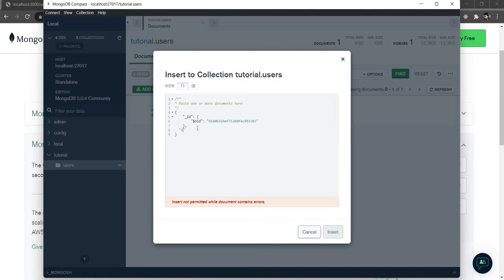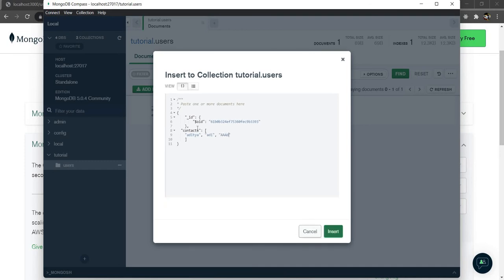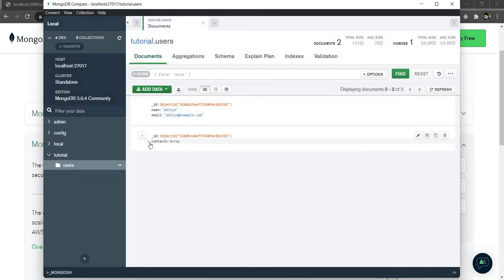If I want to keep it as an array, I can just put it here, like Aditya, Adi, something like this. If I insert this, you will see this contact has become an array, and inside one collection you can have other collections. These are simple string arrays, but each item in that array can be a JSON object as well. So this is how it works.